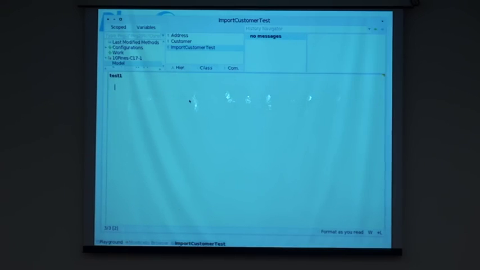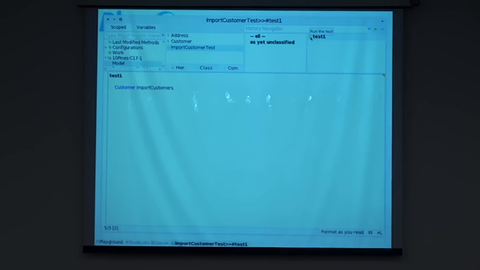I don't care about the name. Customer, import customers. Okay, now I have the test and I run it, but this is not really a test because it doesn't have any assertion. The only thing I can see is that it didn't throw any exception.